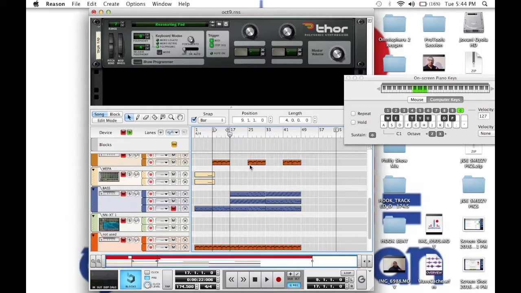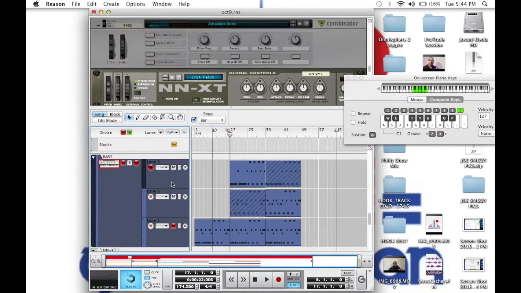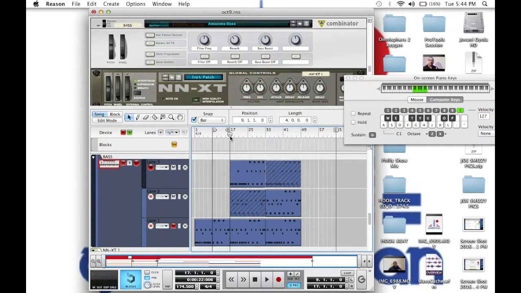And I have this almost 8-bar pattern. Let me just make this bigger. This is when I just go through ideas. At first, I didn't like that. Let me try something new, and then let me try something else. So there's like 8 bars or 16 bars if you're counting right there of just 3 different bass patterns that's just going along the whole thing.